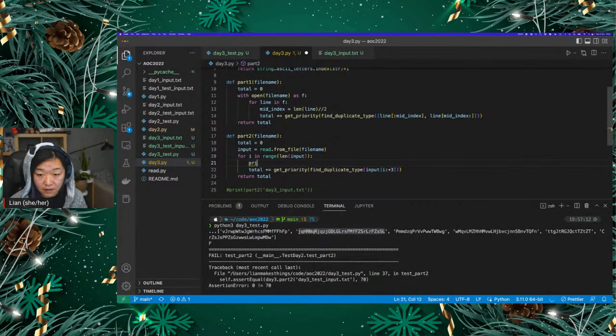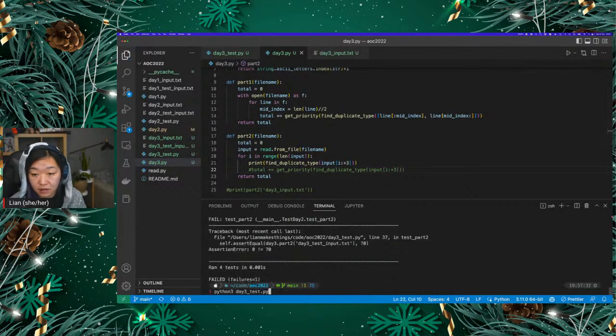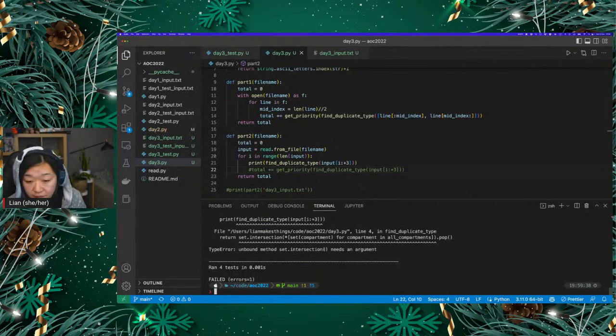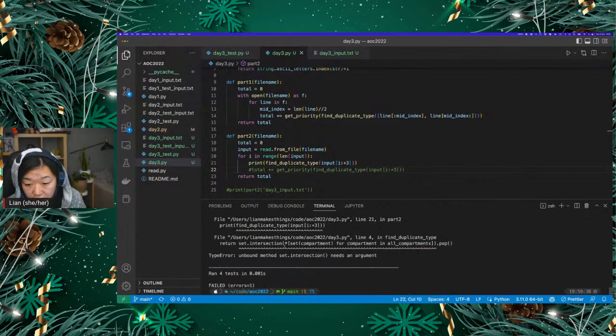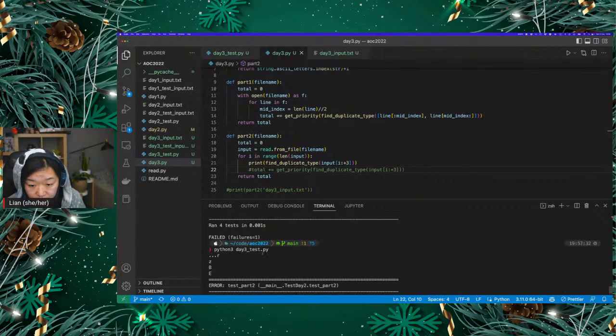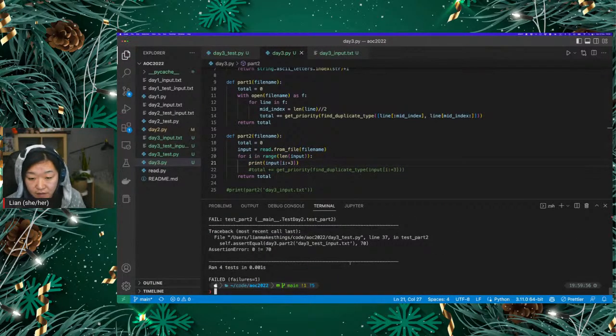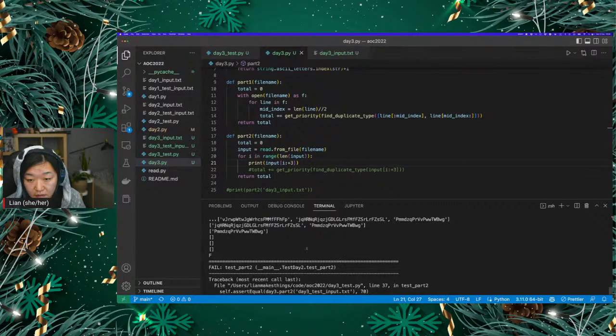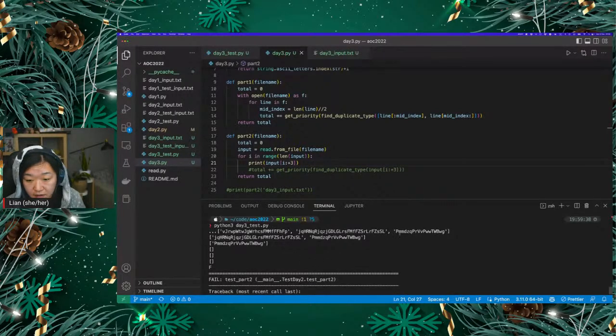Let's see if I'm making wrong assumptions right now. Unbound method. Yeah, okay, wait. We'll deal with that later. So this is giving me, looks right though, a list of 3.